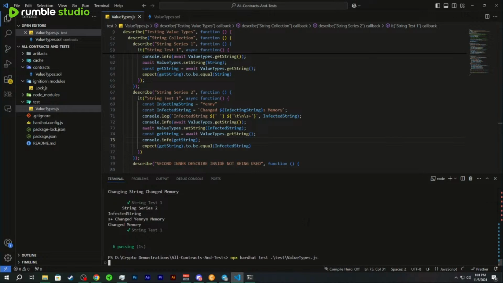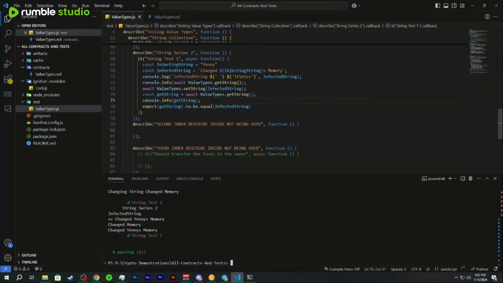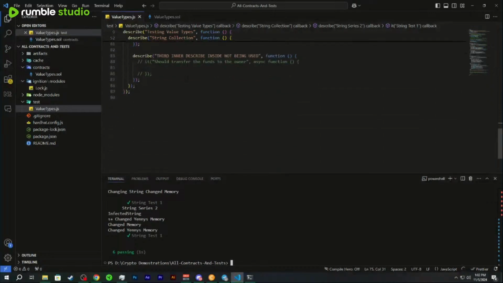Let's see, we still have 6 passing tests. Boom. This is what the change data is. So you can use string interpolation and add-ons to the string interpolation where spaces are not, to then change data on a smart contract to then look back at it again. So that's how you do those series.